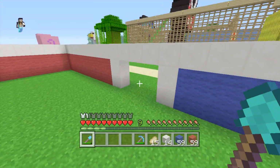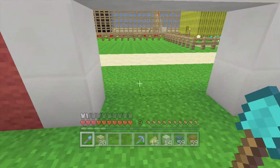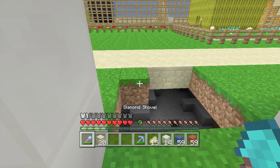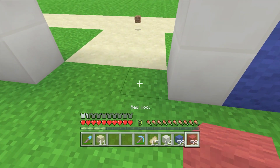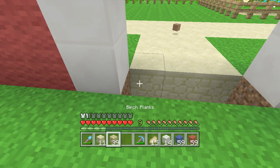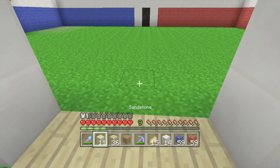So I've realised what I first need to do. Well, first I need to make sure that Benji doesn't kill himself. So I'm going to dig out this. I'm going to put down the sandstone. So I'll put sandstone right the way in there, and then here. And then here is going to be birch wood, to kind of make the markings. So we'll do that. I think it's probably best if I do it in sections rather than the whole thing. Do the markings and then like that.